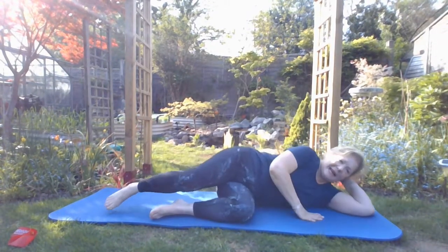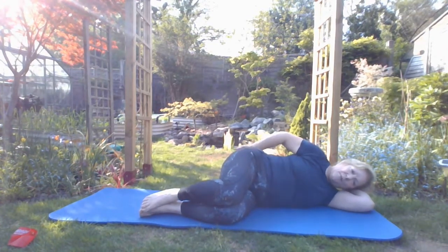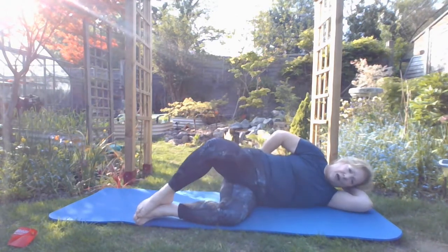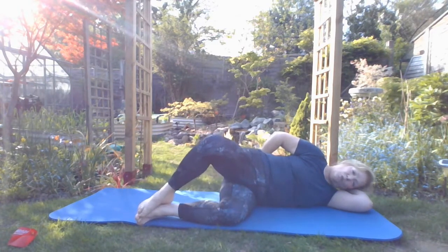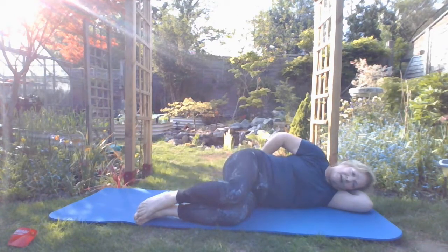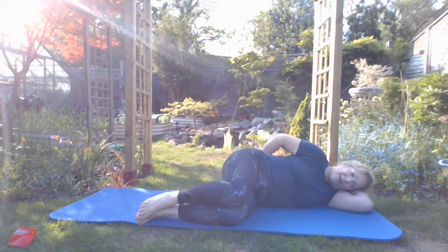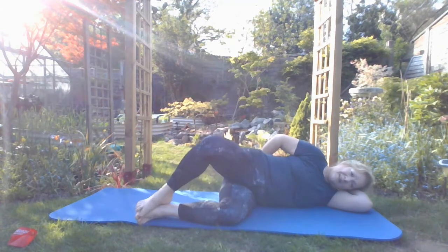Knees round in front. Let's do the clam. So remember, these hips need to stay perfectly still. So if it helps, just pop your hand behind your hips and make sure you're not moving. Inside of the feet together, right angle behind the knees. Gonna push up and come back down. Pushing up and take it down. Push up and down.